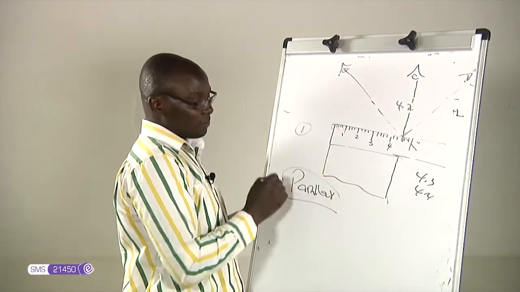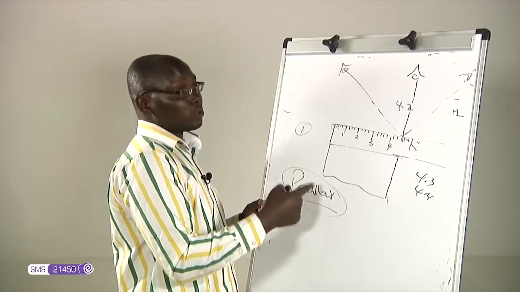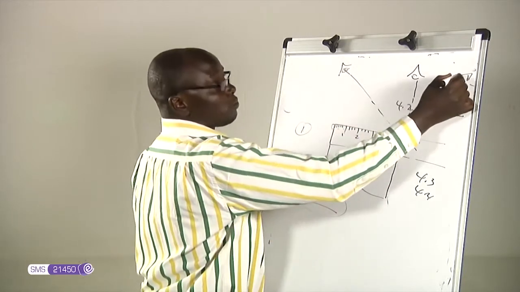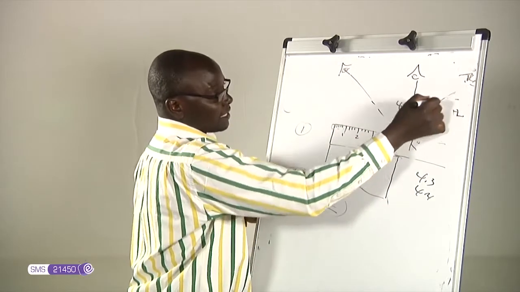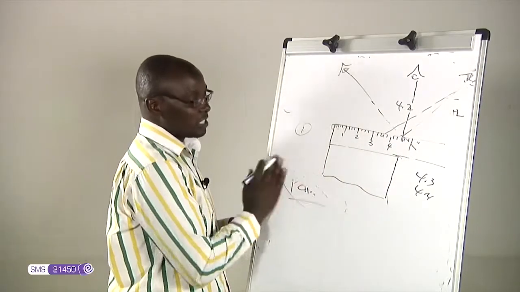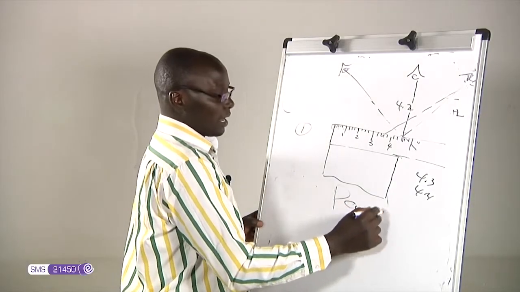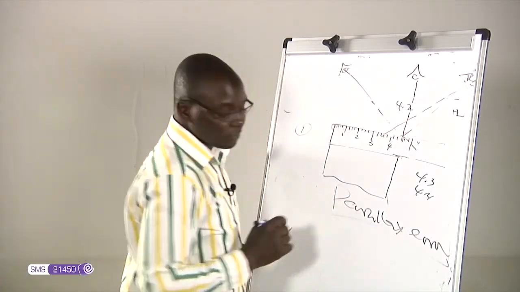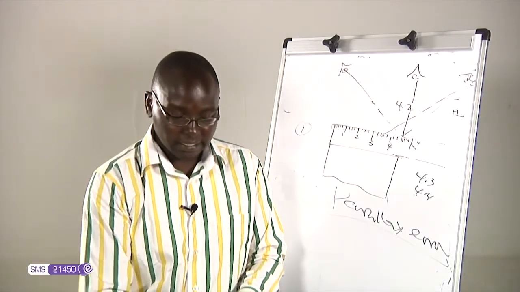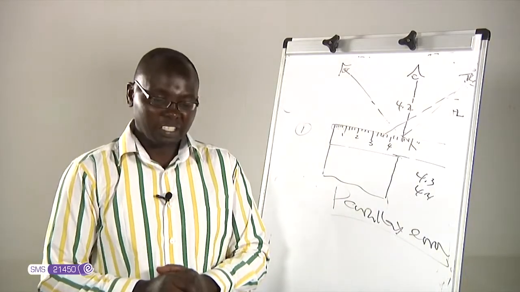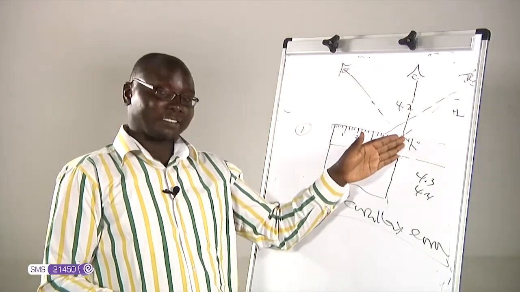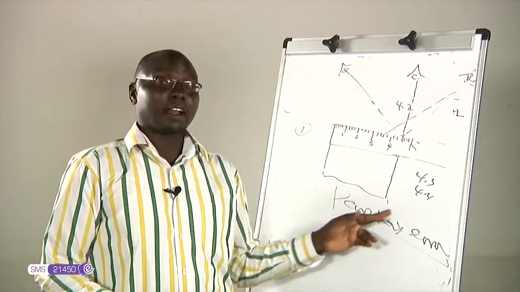Because we are saying the parallax error is defined as the error introduced because of the apparent movement of the object due to the movement of the observer. So if you place your eye here, you might come and give this as even 3.9 because the object is backward. So you introduce that error that we are calling the parallax error. So when you're using the meter rule, you place it in contact with the object you're measuring, and you ensure that the edges are in line, and then you place your eye directly and give that reading. Because if you don't do that, you introduce parallax error.